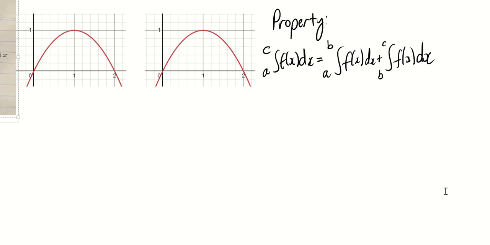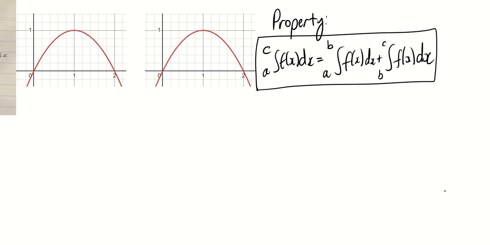Alright, so just going to look at a little bit of theory before we look at the actual problem. So this is one of the properties of integration. It's called the adding intervals property, which means if I want to integrate between 2 points, I can actually split it into 2 journeys. So as an example, this could be A and this could be C. So if I want to integrate between 0 and 2 of whatever this function is, I could also achieve that by putting a B in between.